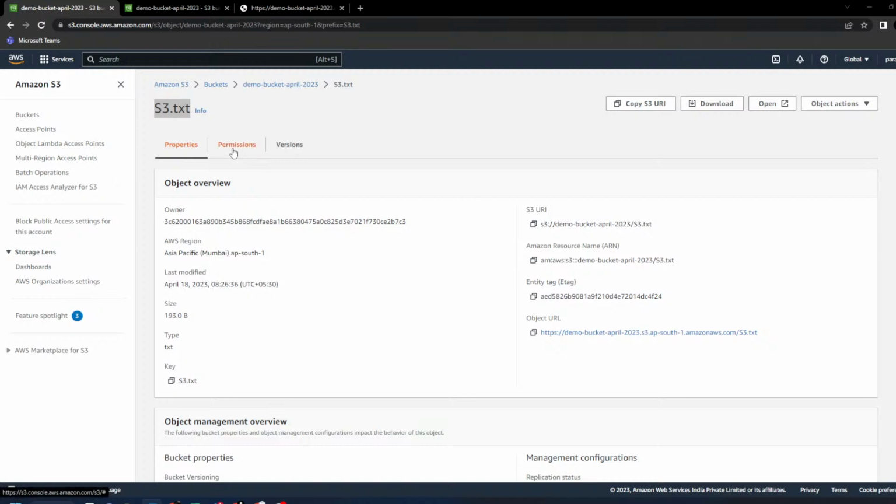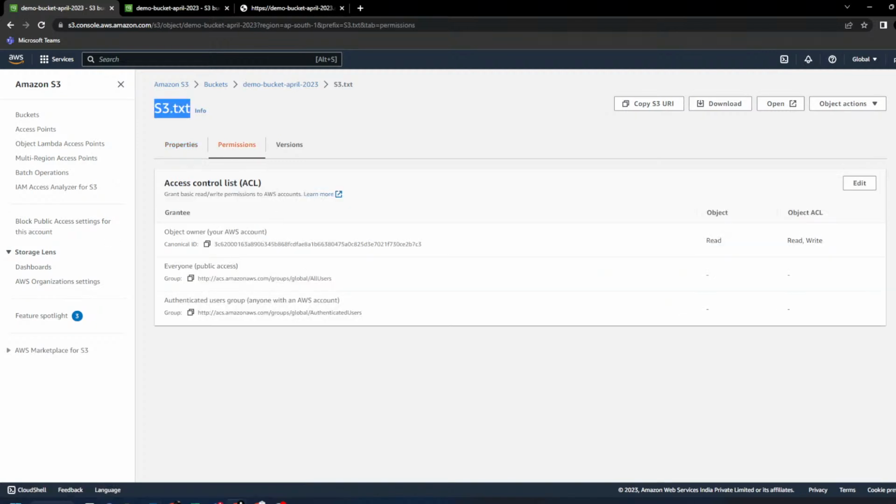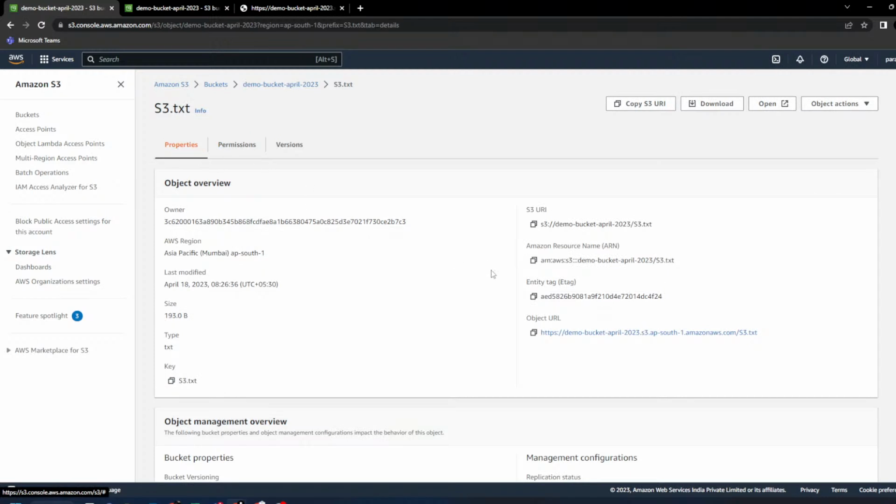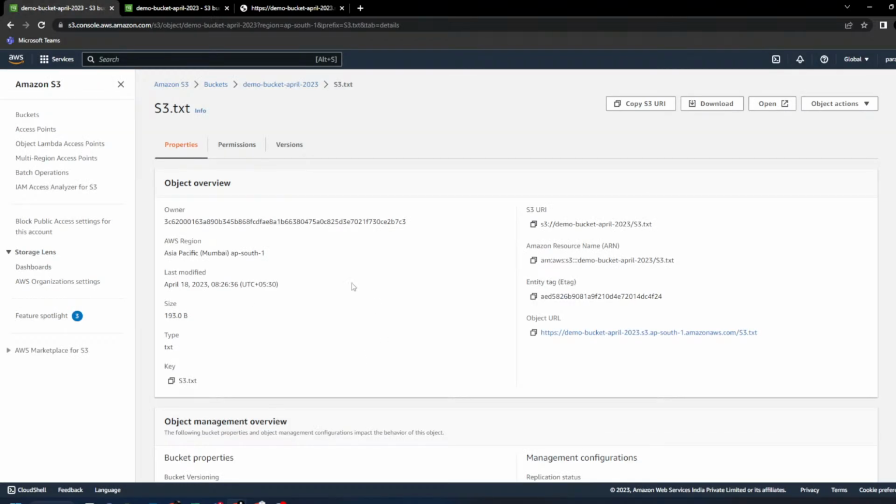If you go to the permissions and see everyone public access, it's blank. So if you try to access this URL, you will get access denied.